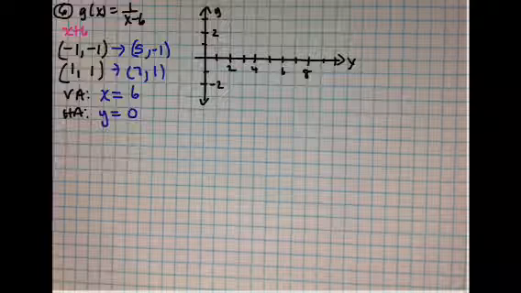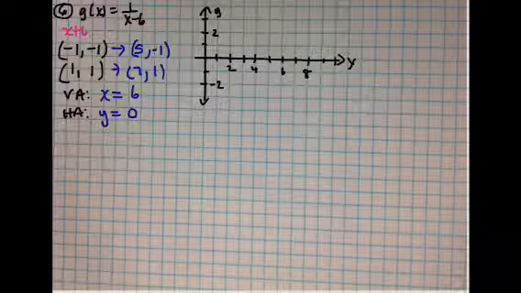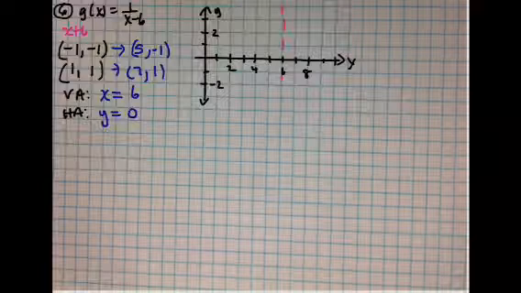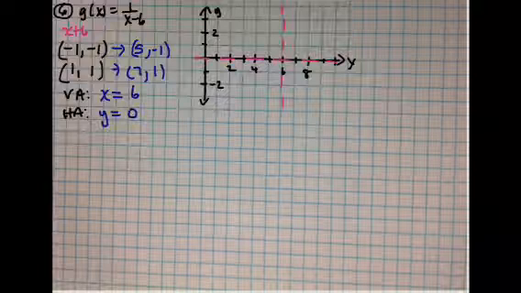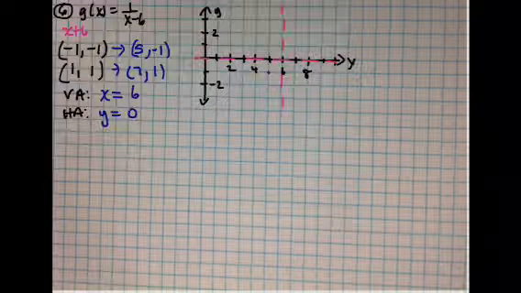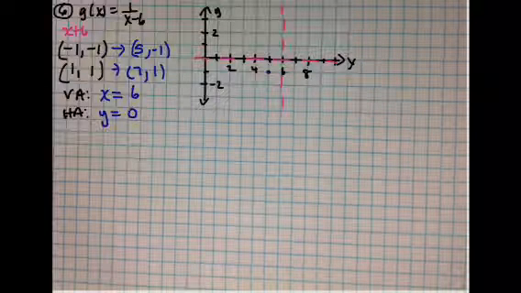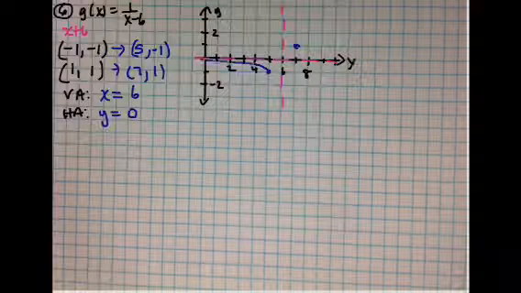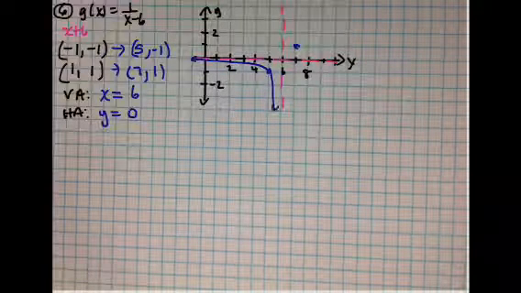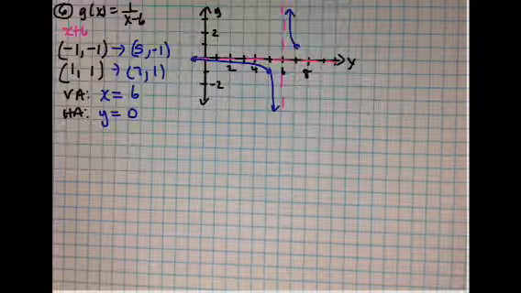And then the y doesn't change. The vertical asymptote is x equals 6. The horizontal asymptote is y equals 0. So draw the asymptotes first, x equals 6, and then y equals 0. Then we plot the points 5, negative 1, and 7, 1, and we draw the 2 branches from those points. So from this one we go out this way towards the asymptotes and towards the asymptotes.